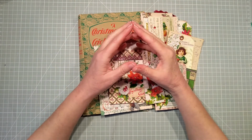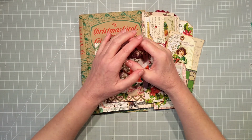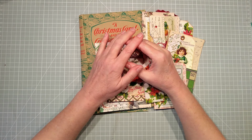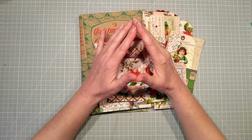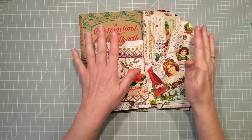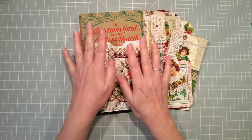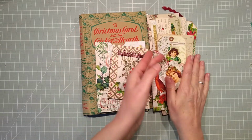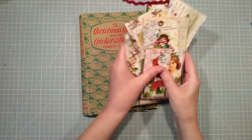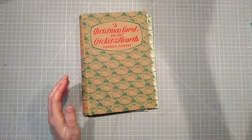Now some of you will know that I've been taking part in the 5 Days of Christmas collaboration between Cara Branded Creations and Dear Julie. This is the third collaboration that I've been involved in, and they're always great fun, but I always also put myself under a bit of pressure because I make all the ephemera and then completely forget that I need a journal as well for the final wrap up, something to put them in. So here I am. This is my first 2 days worth of ephemera. So I'll pop that out the way for now, and I'm going to make a start on a journal.